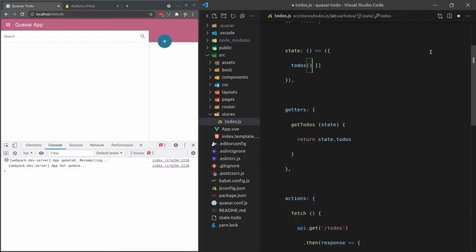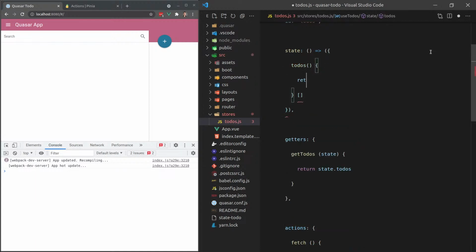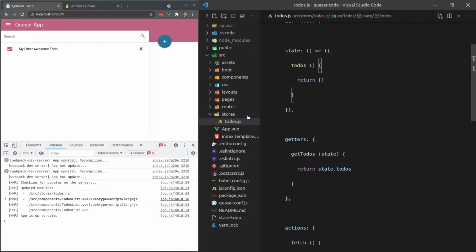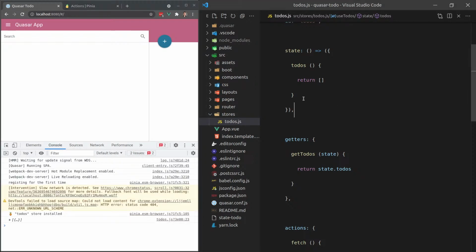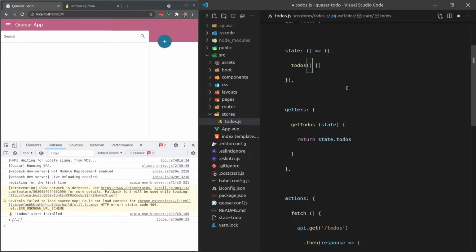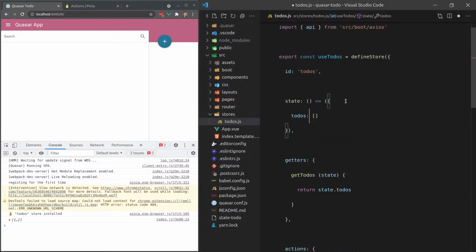Maybe if I do this. You can tell I'm just clutching now. Just trying anything. Nope. Let's just set that to plain object, though I highly doubt that would work.